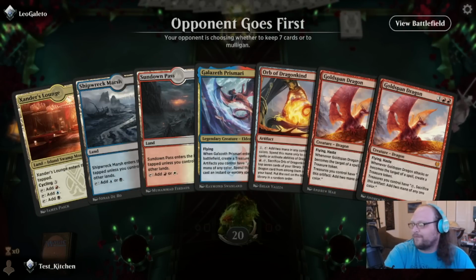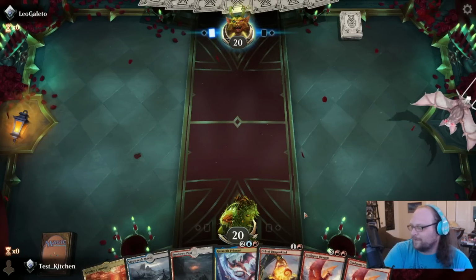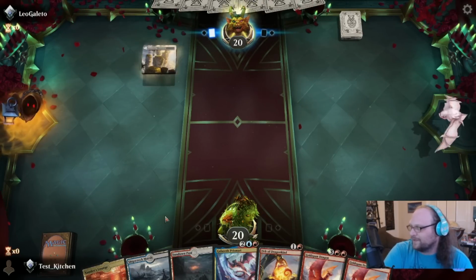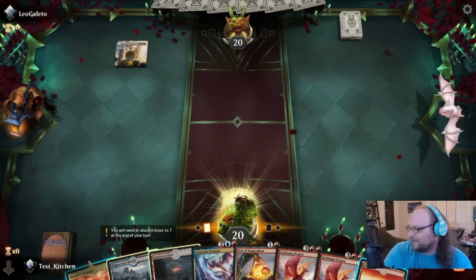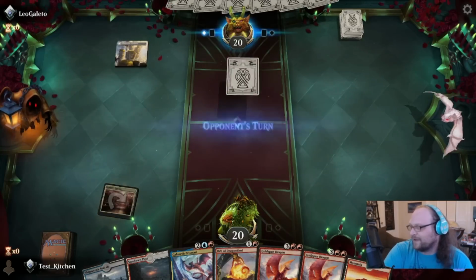We can orb into 4-drop into Goldspan, so that's going to have to be good enough, but again, Boros on the play is going to be a problem. We can't even orb on this mana. I don't think we ship it, though. Of course, I'm often wrong about mulligans. Okay, now we can orb. So that's good. Xander's Lounge.